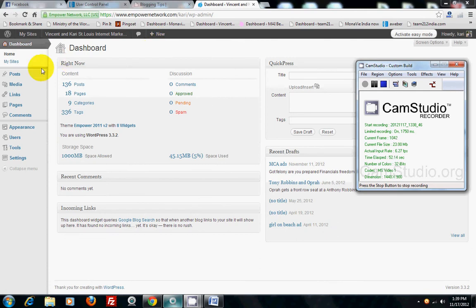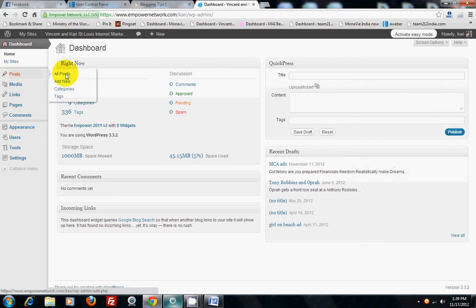Once you get in your dashboard, when you write a blog post, it's going to be under blog post. Now if your dashboard does not look like mine, then over here in this area, you'll have to click on this to activate it. You're probably already in easy mode. If you want it to look like mine, this is the way I work all the time. You use what's easy for you. If you like the easy mode, then use that. It really doesn't matter. This is just the way I work in my blog, because this is the way I work with all of my websites in the dashboard area.